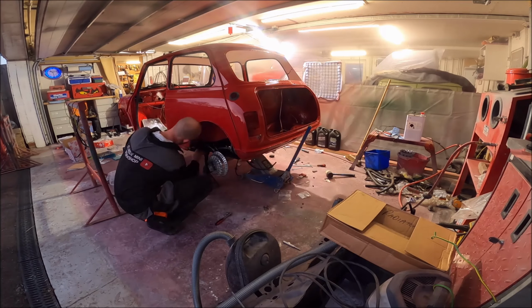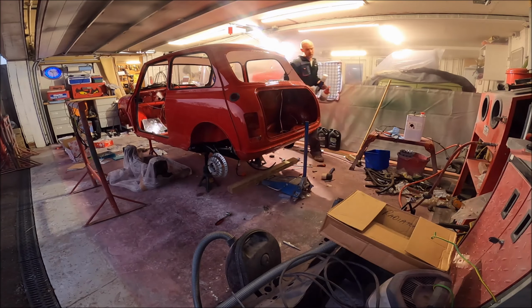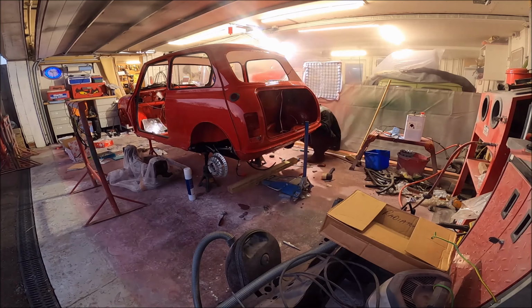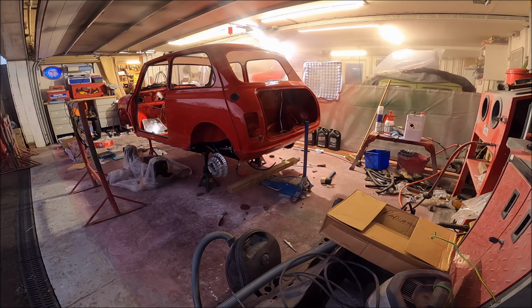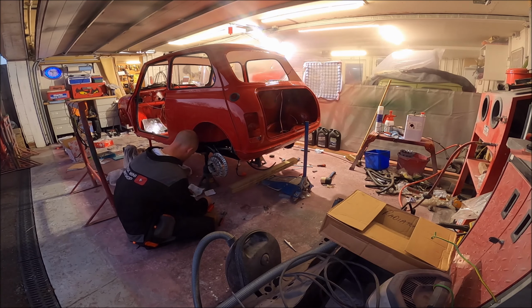movement in the subframe. Now I did see on some forums, and I can't remember who it was, so apologise if you watch this channel, but someone said it makes a big difference, and I asked why, and unfortunately they couldn't give an explanation for why. So if you do know, let me know, it'd be interesting to know. I guess ultimately the question is, why is it like that, and why has it been a problem?